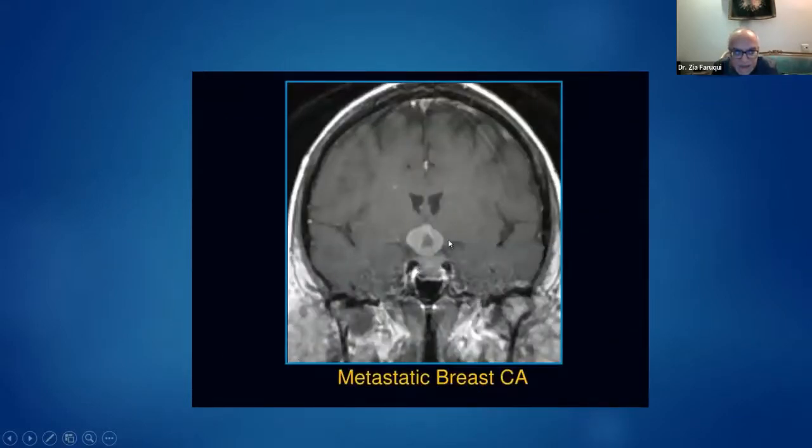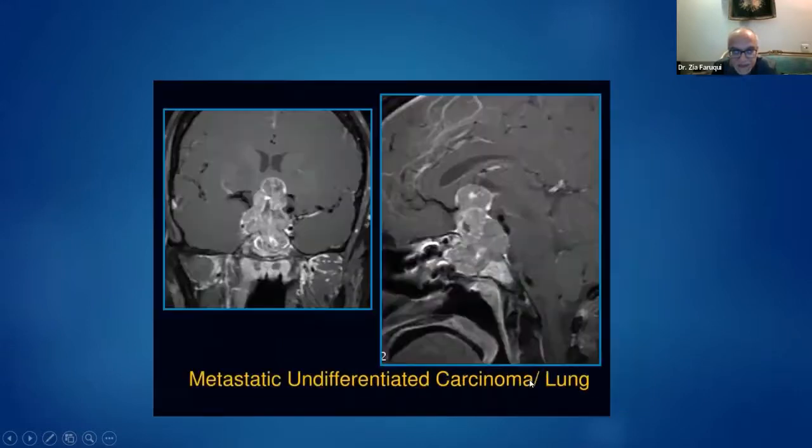This is a slightly more difficult case. This is a patient who presented with visual symptoms. She had breast cancer. This is the normal pituitary gland. So there's a diffusely enhancing pituitary gland. Again, without the context of the disease and the presence of metastases elsewhere, it would be hard to say what this is. One hint is that most tumors in this region, apart from craniopharyngiomas, will show diffuse homogeneous enhancement. So this is actually showing central necrosis. But again, without a history and the proper clinical context, it would be very difficult to make the precise diagnosis.